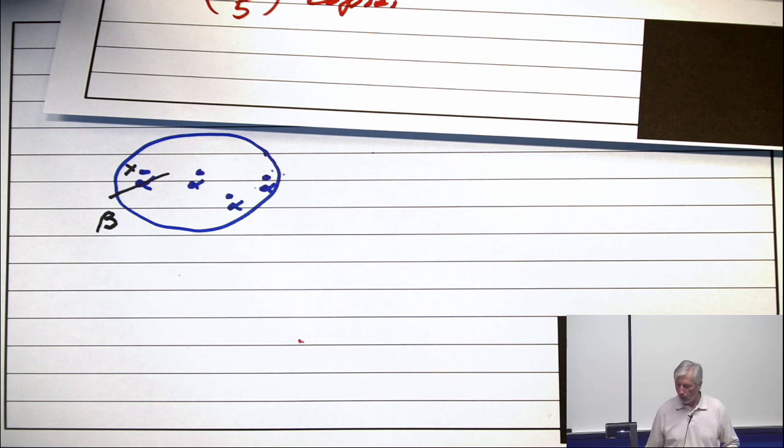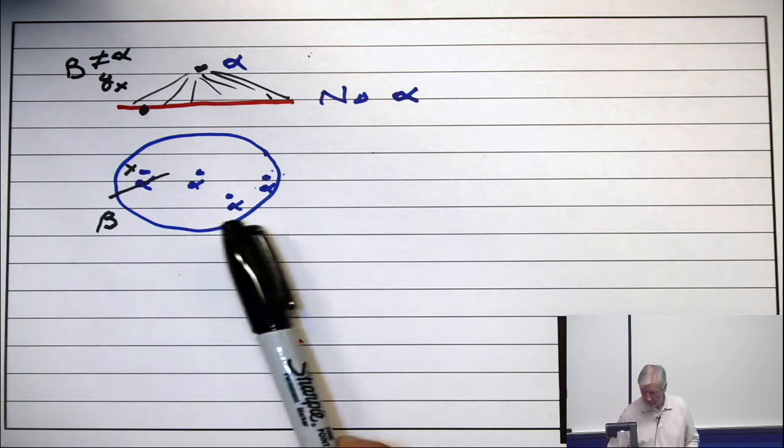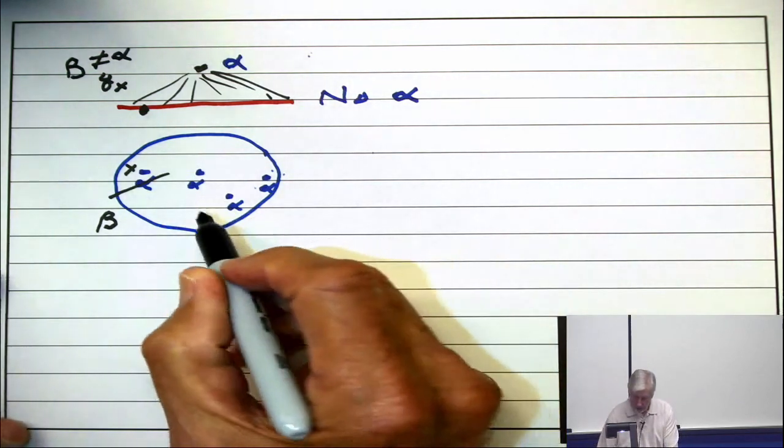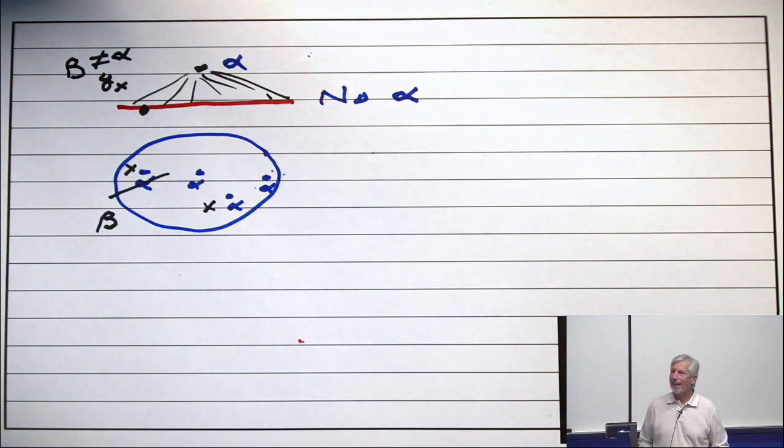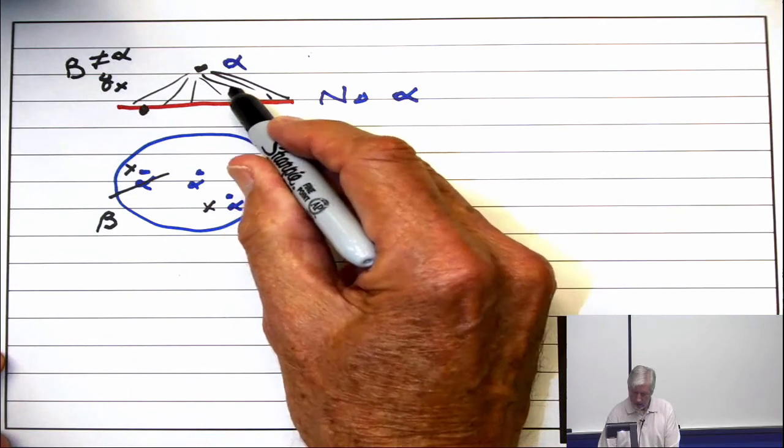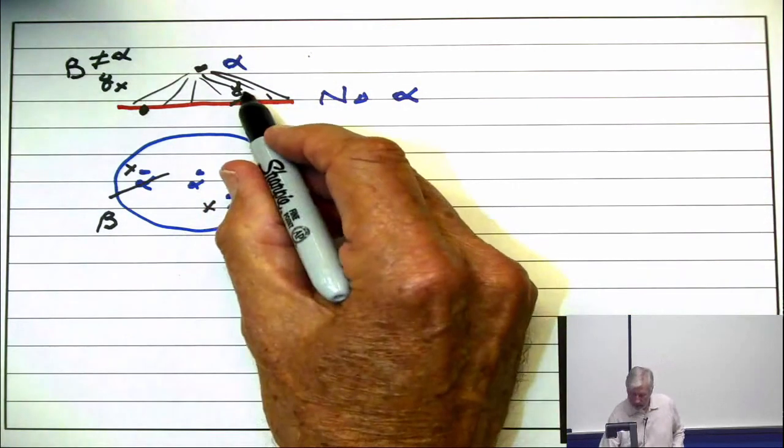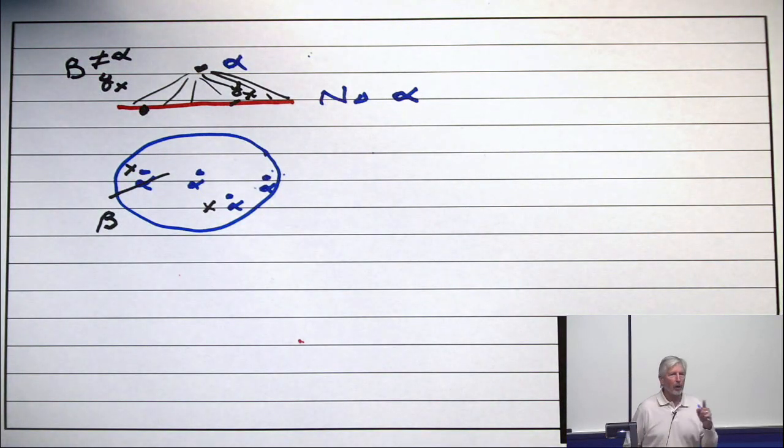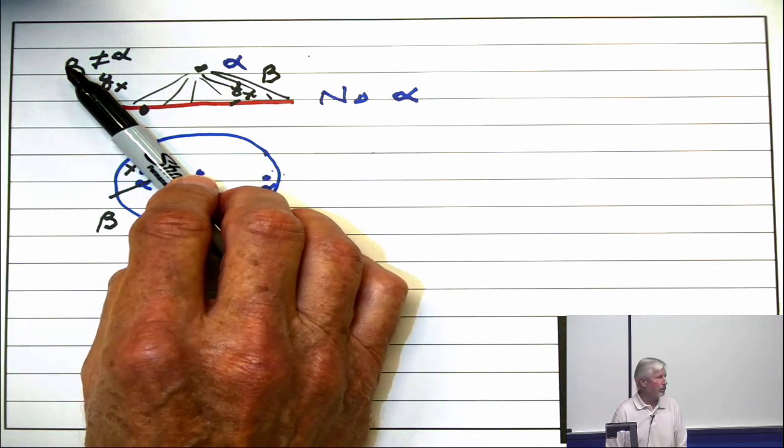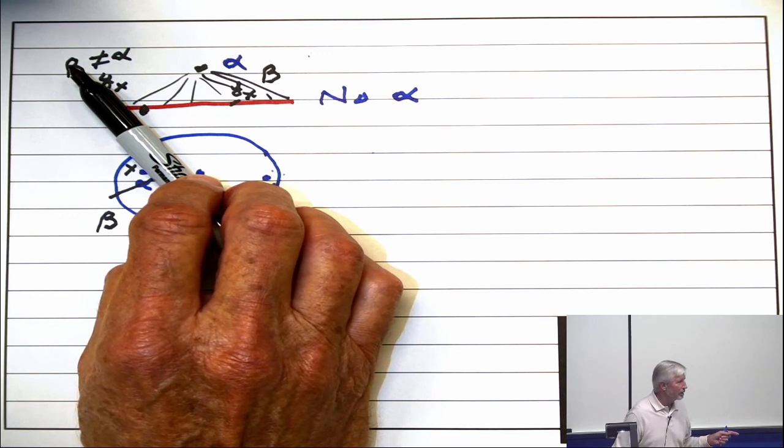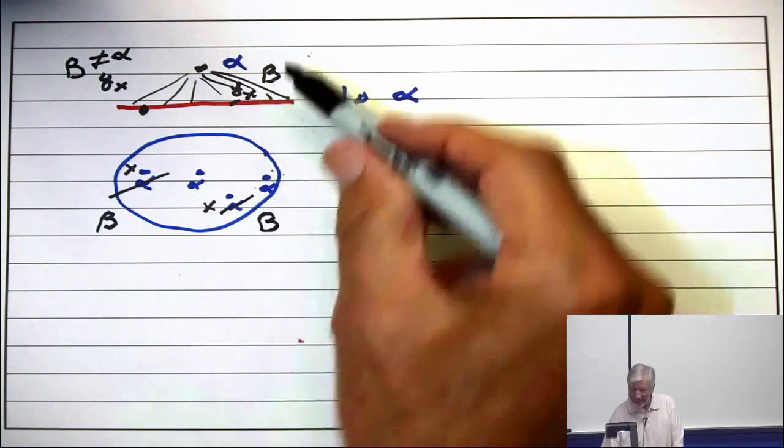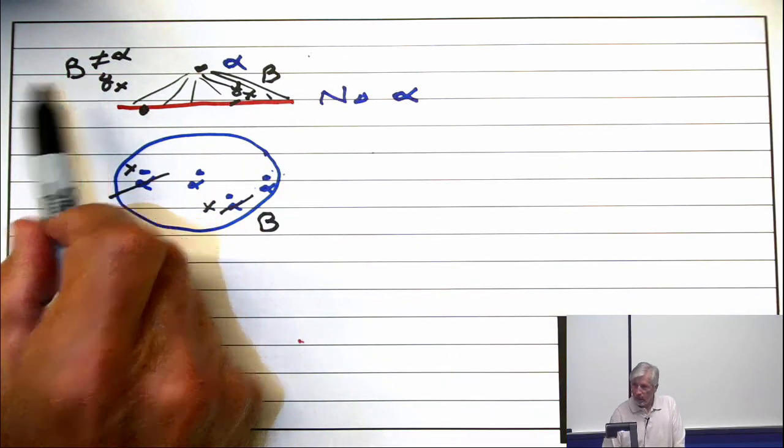And now we just do that systematically one by one. If I still have an alpha, pick up another one. Say, this one. Now, what do I do with that alpha? I go up and find its mate. Now, good computer scientists are perfectly comfortable with reusing x. So, now x no longer represents this one. It's set to be this one. And I go up and I find its mate. And its mate is y sub x. It's a different x, so it's a different mate. And that mate has a color on it. Call that color beta. Is this beta the same as that beta? I don't know. What do I know about it? It isn't alpha. So, I go down here and change this color from alpha to beta, where this beta is that beta. Not that beta. And just repeat that.